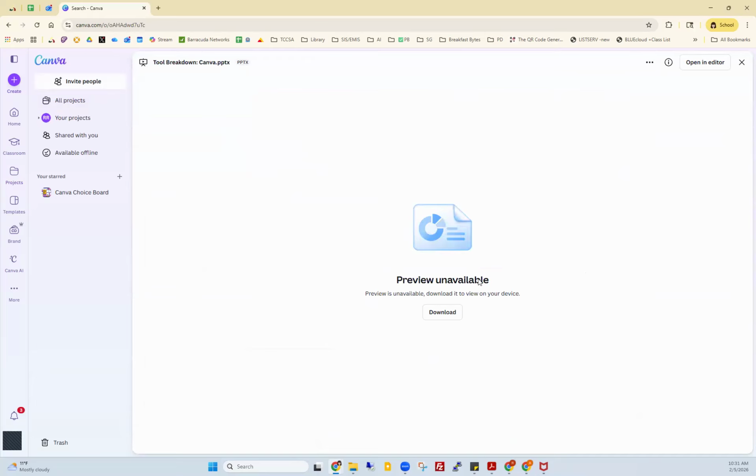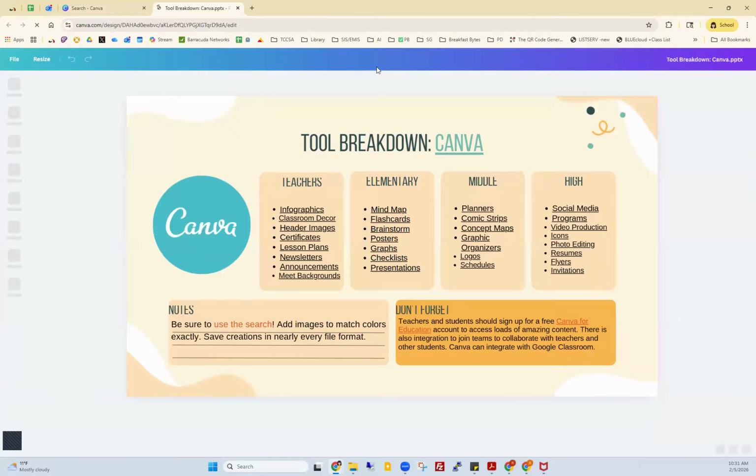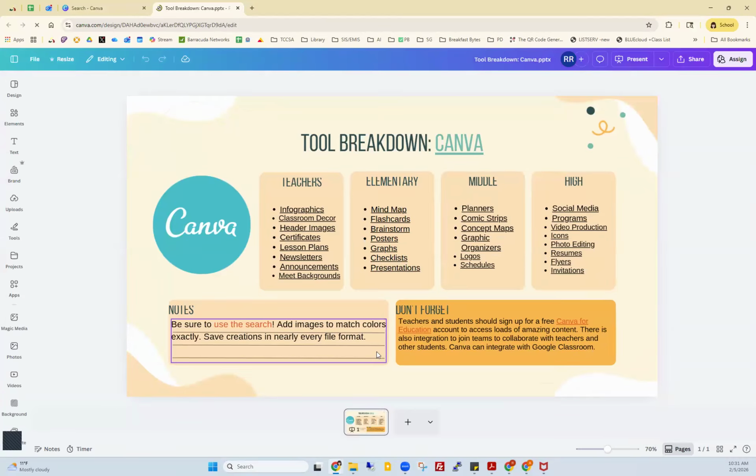It says the preview's unavailable, but I can still open it in Editor. It'll open it. And now it was a single page. And now I would do the same as I did with a PDF or an image when it did a conversion. I want to double check and compare.